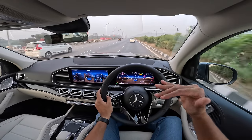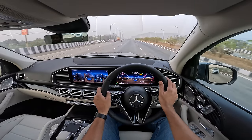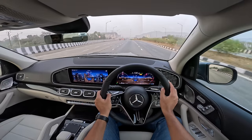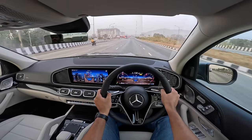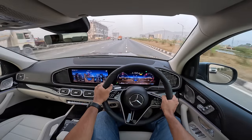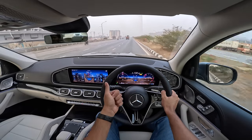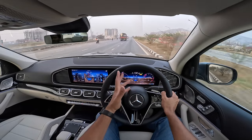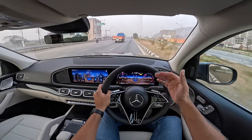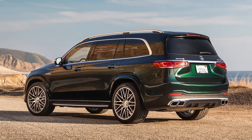At higher speeds, because of the air suspension, it beautifully smoothens out — the ride is absolutely like gliding. No matter how fast you drive, this car remains glued to the road. The only thing is you will feel a lot of body roll because of the height. The steering is on the lighter side but still has good amount of feel and feedback. This is not a very dynamic car — it's not a car for the city because of its size and massive turning radius.